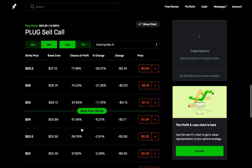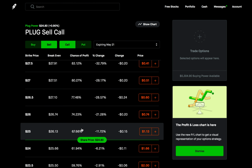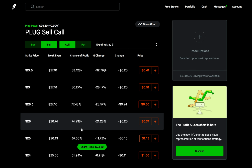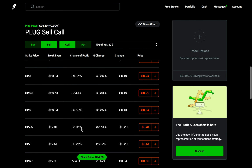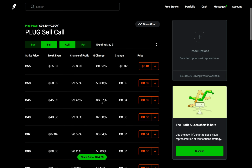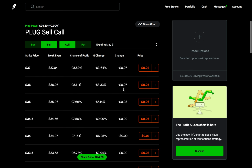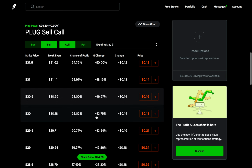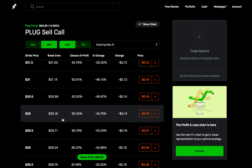And so with this type of individual, we want to be choosing out of the money call options. Now, this is going to depend on you. I always like to tell people that you should choose a strike price that you're comfortable selling your shares at in case something happens, the stock goes up 20, 30, 40%. But of course, you also need to balance it out with the premium, right? You don't want to be selling calls where you're only going to receive $1, $2. That really isn't going to make much sense. You still want to make a little bit of money, but again, you should be comfortable selling at that price in case it does hit that price.